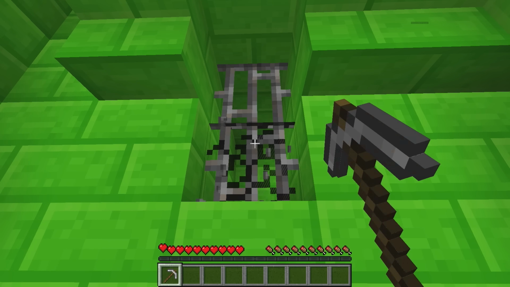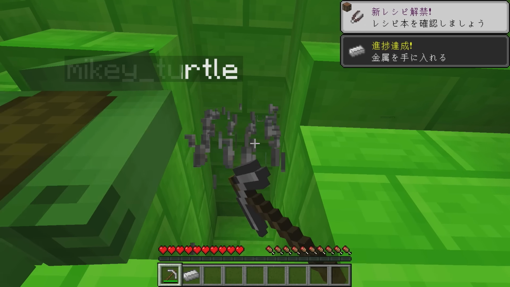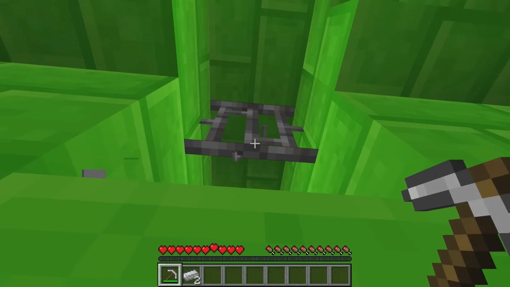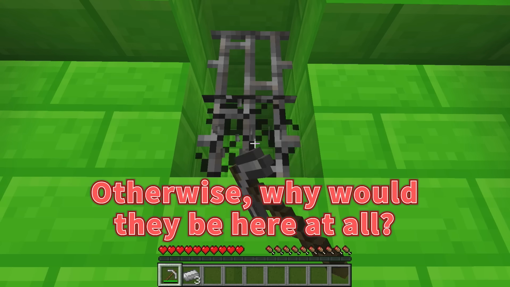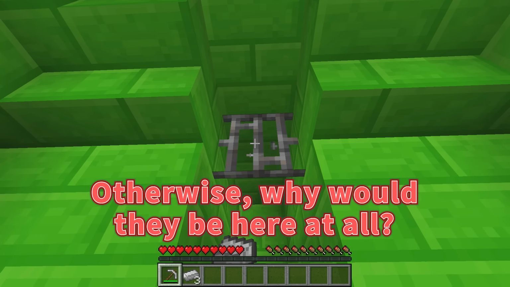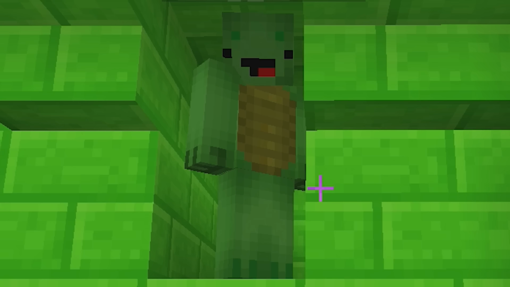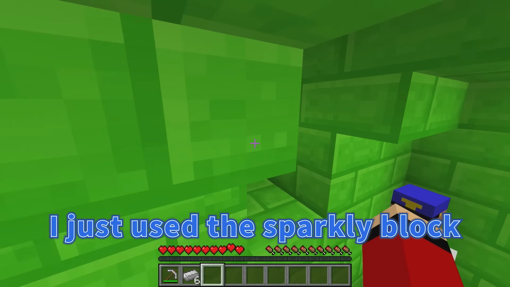Look! Hey, it worked! Not only that, but it's giving me a bunch of iron ingots. Let's break it all, just in case. The iron ingots might be useful to us later. Otherwise, why would they be here at all? I'm up! Okay then, how'd you get up there? I just used the sparkly block. Come on up!